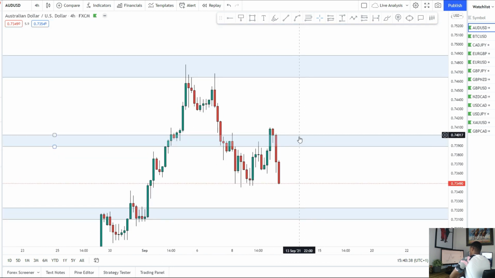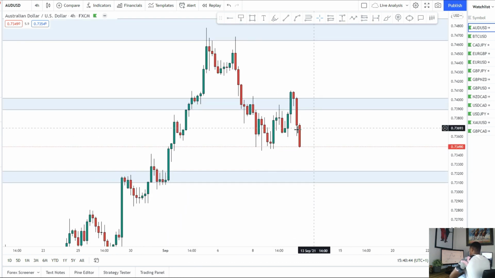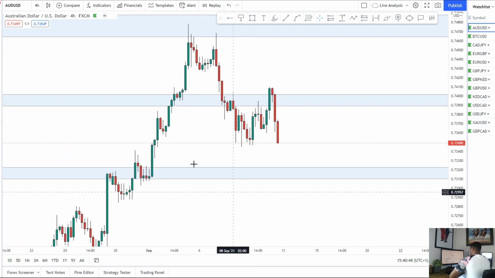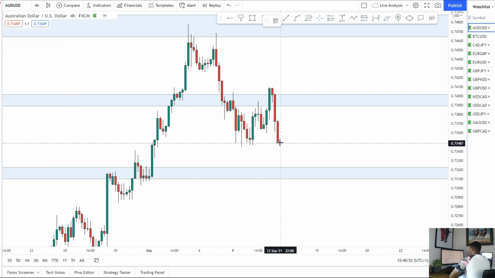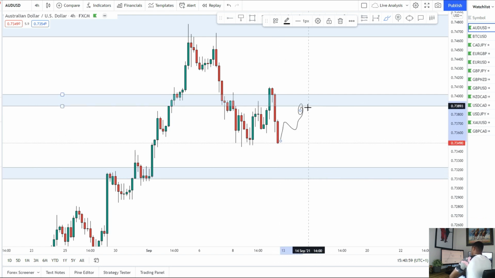Was looking for buying opportunities from here if we did hold that area, just to see if that bullish momentum did continue last week. However, as you can see, that failed. Price broke through, retested resistance, and looking bearish again as well. So for AU, if we can see some retracement, great. I'm not sure if you would get it though, because that is looking bearish. We could just open up and just see that momentum continue, but if you do see some retracement, great.